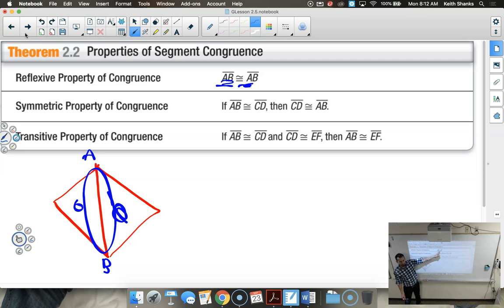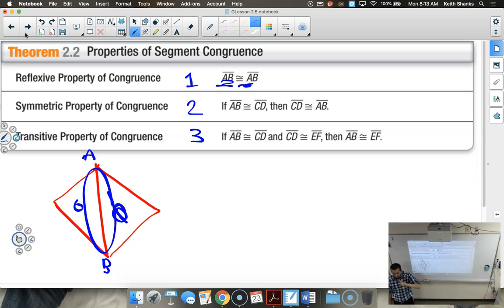So notice, how many things are we talking about here? Technically 1. I know there's 2 of them, but you're talking about 1 piece here, you're talking about 2 pieces here, you're talking about 3 pieces here. Does everybody see that okay? Alphabetic order: R, S, T. 1, 2, 3. Because this is what happens. You're going to have a problem on the test, and it's going to say, name that property. And it's going to give you a situation like this, and a lot of people end up putting in reflexive property. So remember they're in alphabetical order: reflexive, symmetric, transitive, 1, 2, 3.